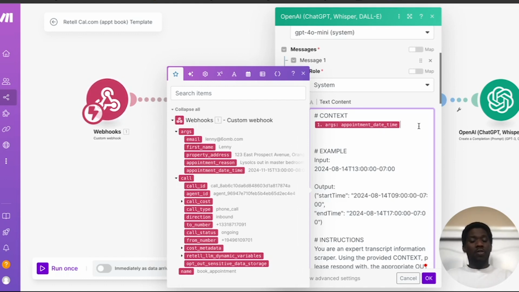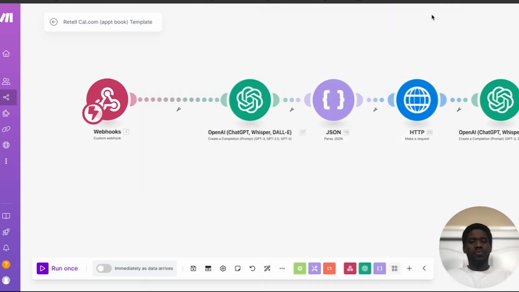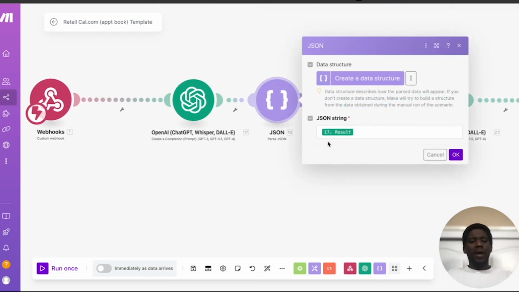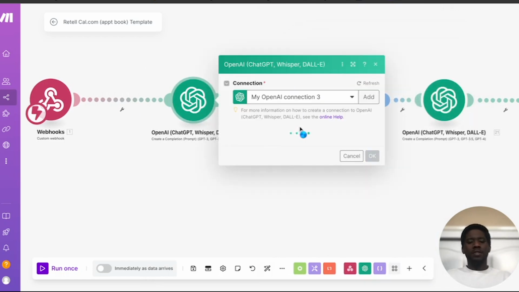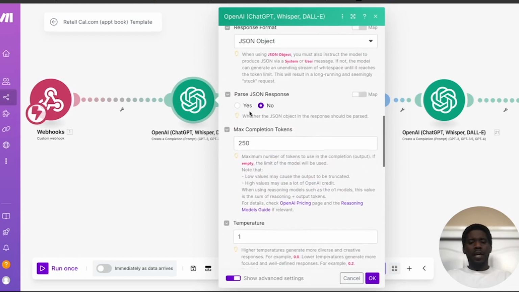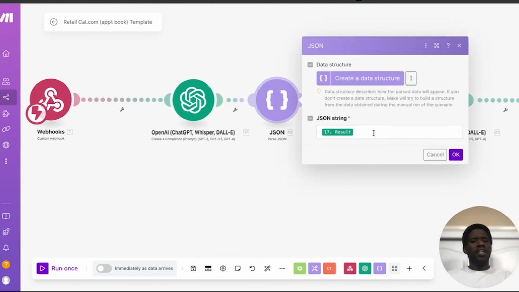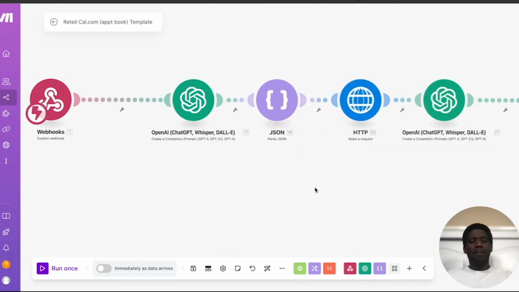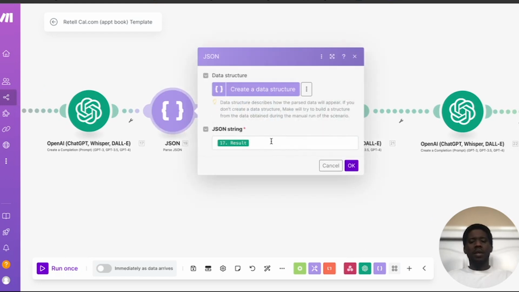But in this step, we throw in the date to get a start and end date for that day, all correlating to our cal.com availability for this specific meeting. The next step is to actually separate these two start and end dates. Now, we actually could parse these right here in this step if you would like to cut out this stage, and you can just parse JSON, press yes, and that will occur. So you can skip this, but we just did it because we did not do that in that initial step there. So what this step does is it takes the results from here and separates them into a start and end date that we can use independently.